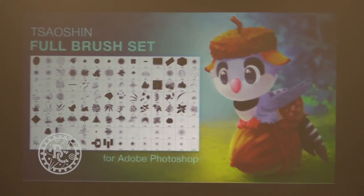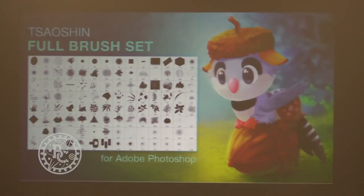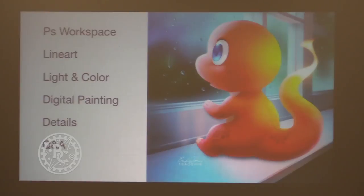I'm on DeviantArt mostly. I'm a community volunteer there — a gallery director who picks daily deviations for the fan art category. I also do a lot of outreach and try to be very transparent about my process to help other artists grow. The brush set I'm going to be using in this Photoshop demo is available for download. I'm not going to use anything different — you can download all these brushes, use them, alter them, give them to friends.